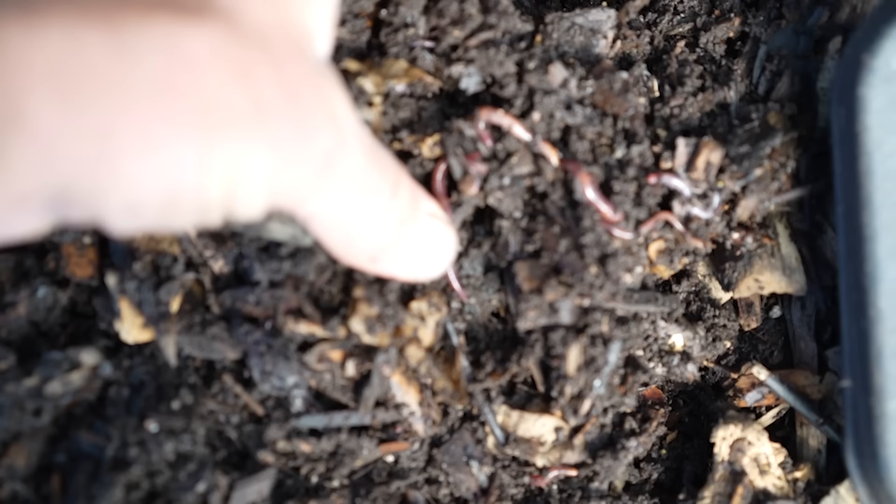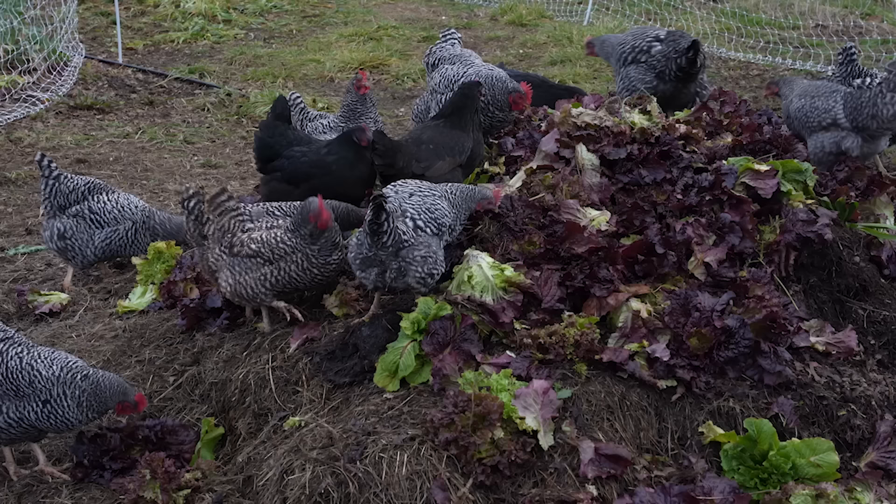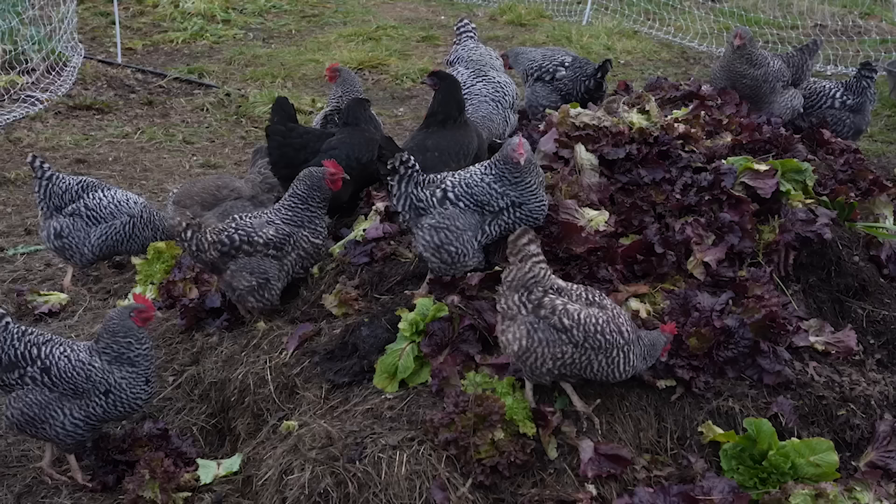I prefer using worm bins to enhance finished compost. You could supplement worms with something like the Bokashi system, which uses an anaerobic approach to decompose food waste with lactic acid bacteria — it's like food scrap pickles. There's also that electronic tabletop thing that supposedly composts food waste overnight, but I've never trialed it and I'd doubt it makes really high quality compost. A combo of Bokashi, worm bins, and maybe a static aerated system could greatly reduce the physical labor involved and provide good nutrients for your garden. You can also use chickens to scratch a pile down or add their manure.